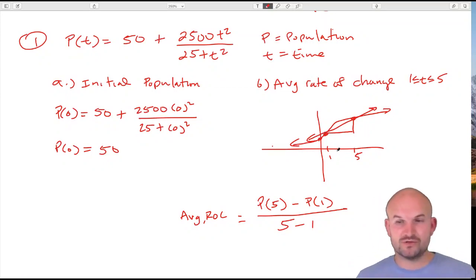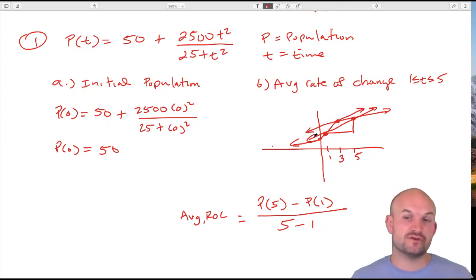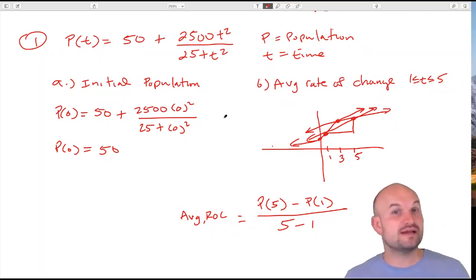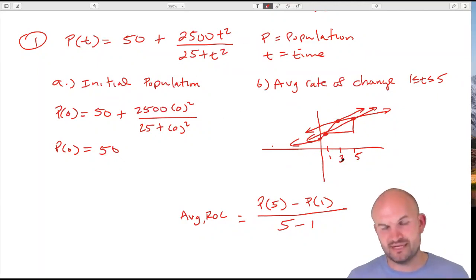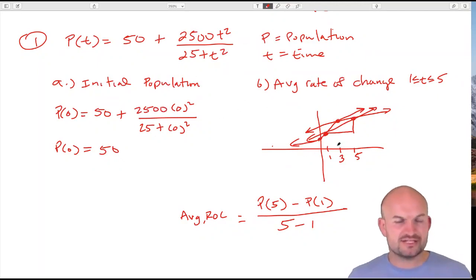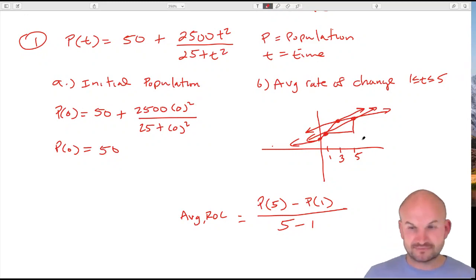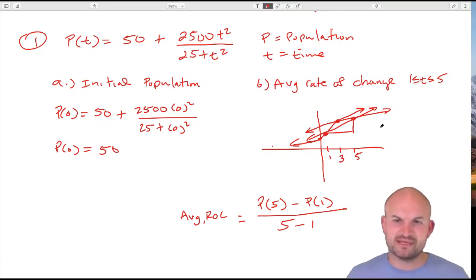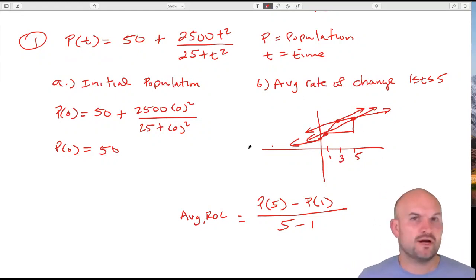There was another question which was, what is the average rate of change at 3? Well, at 3 we're looking at an instantaneous rate of change, which means we're looking for the slope of the tangent line, which means we need to find the derivative. That's something the student would have been able to do based on their calculus. And then there's another one with asymptotes, but without knowing the word problem, it doesn't really make sense for me to talk about it. I gave them some help that hopefully helps them.